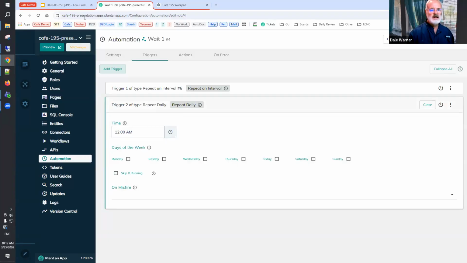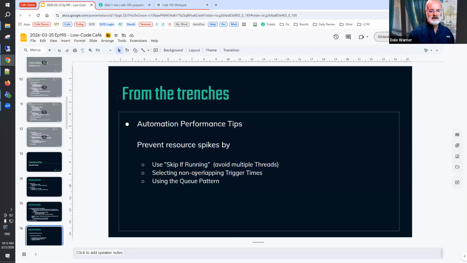Anyway, your server may have plenty of resources and it may run just fine when all of your jobs run at once, but choosing to select non-overlapping trigger times is one way that you can help with that. By the way, if you set up something to run every 1 minute or every 10 minutes, the mechanism behind that actually starts it at the minute and 0 seconds. So it's not like a random 10 minutes from the last time it ran. It'll start all of your every 1 minute jobs at exactly the top of the minute. And so that's another thing that you should just be aware of.